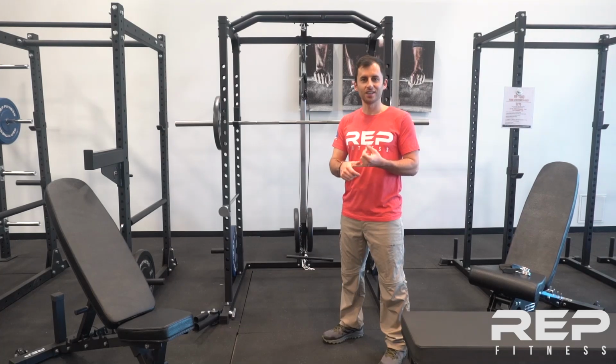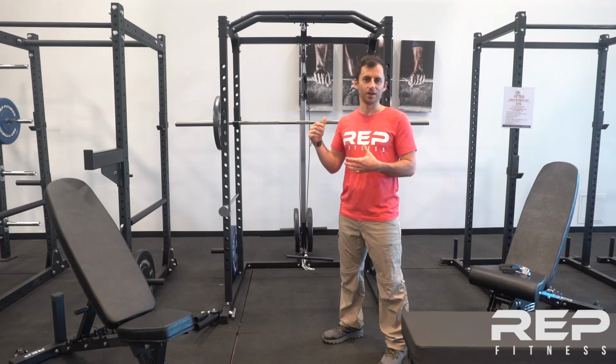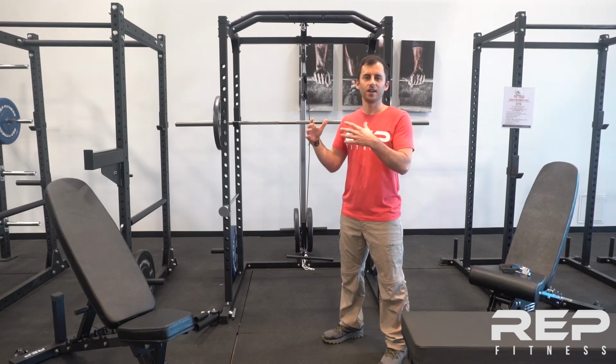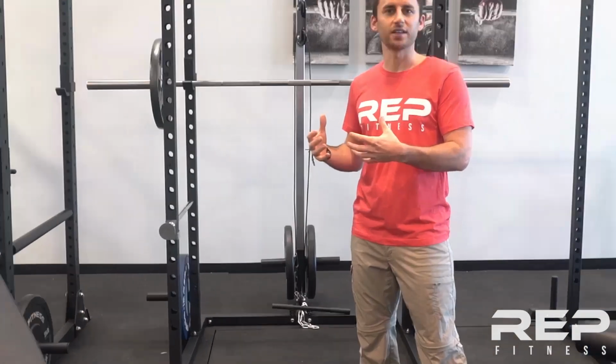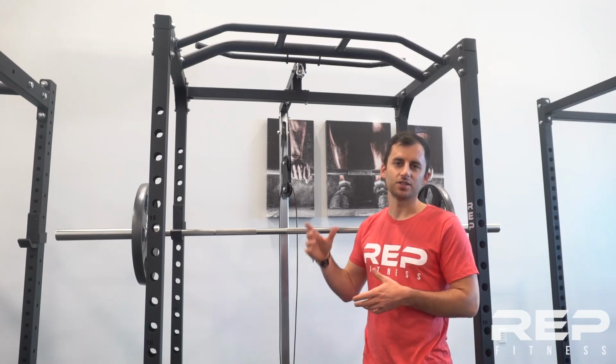So we did benching, squatting, talked about the safeties, why those are important, looked at the J-cups. Now we're going to look at the pull-up bar and why this is a little bit more of a high-end feature for this category of a rack. So one unique feature about the PR-1100 is the pull-up bar.